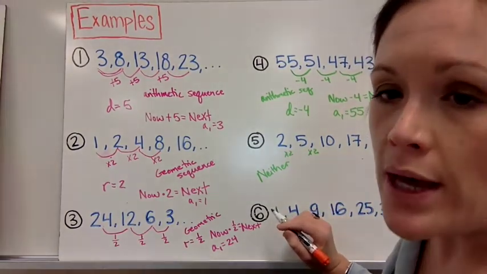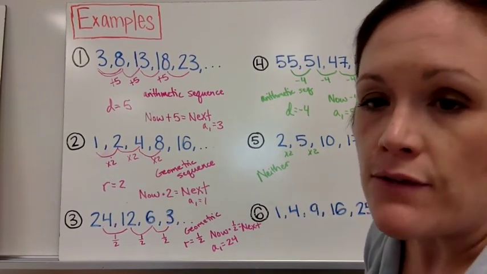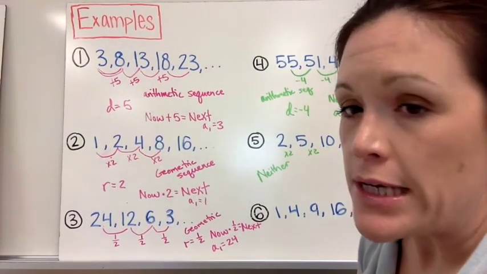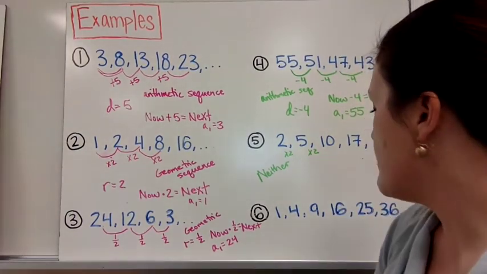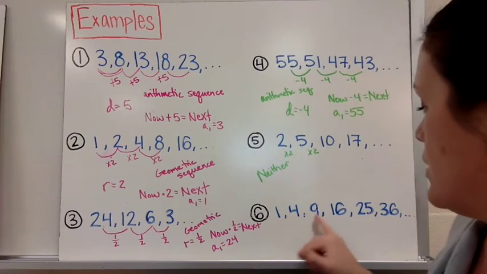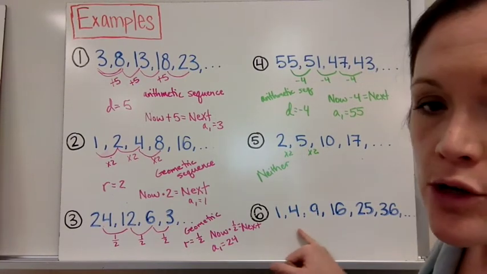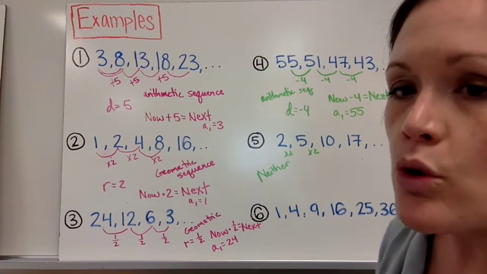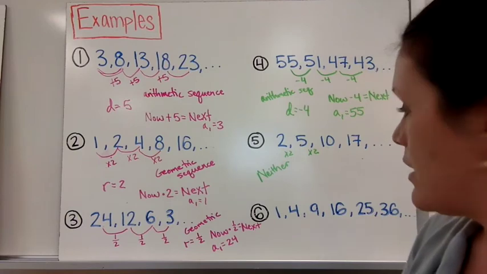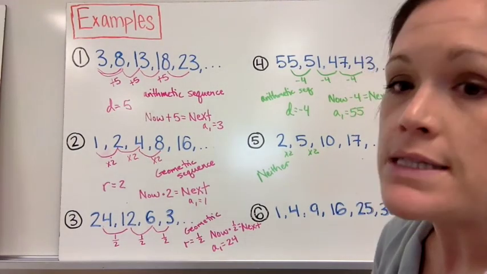If neither way works to make this increase, which it is increasing, we just say that it doesn't fit. It's not geometric and it's not arithmetic, so it's just neither. And we have one more example. 1, 4, 9, 16, 25, and 36. Again, we can tell this is increasing, but we want to know if it fits into an arithmetic sequence or a geometric sequence by following a common difference or a common ratio. And if not, we say neither.